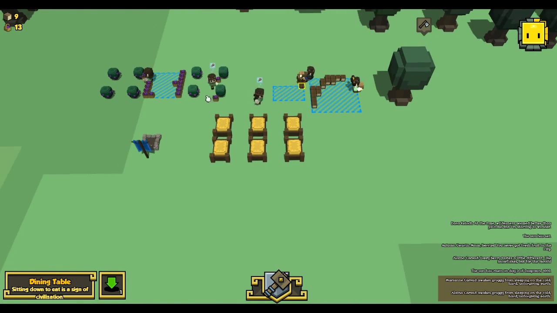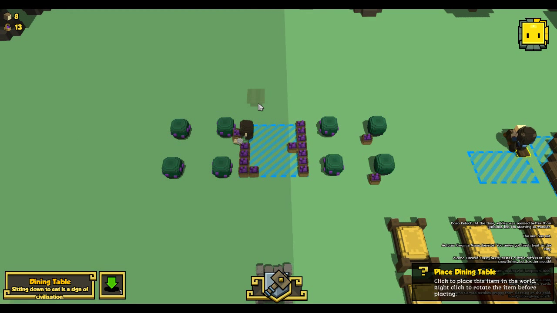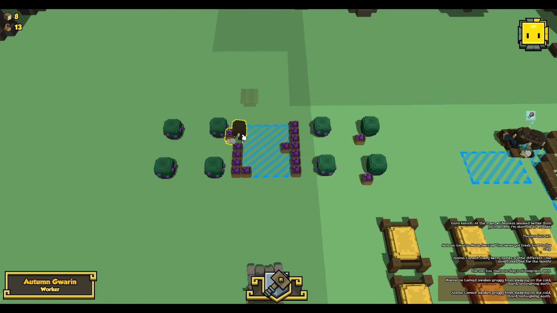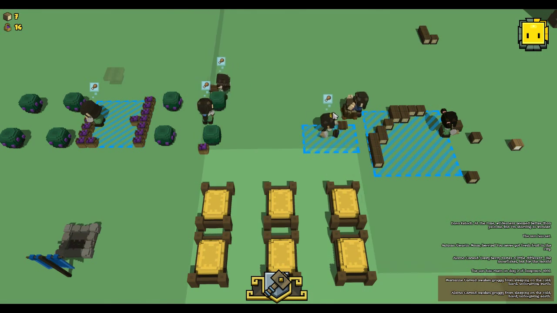Let's see, I'm gonna place my dining table somewhere close to the food here. So somewhere over there. Seems this one is stuck in motion. Autumn. That's too bad. She got hungry.